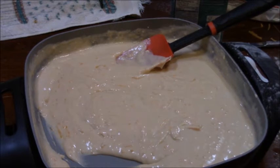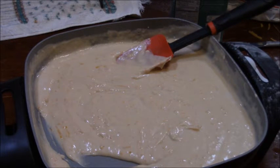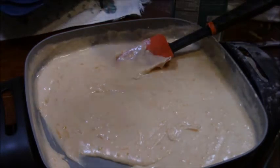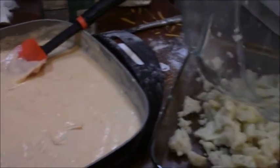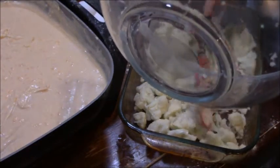I like to put it in this dish. It fills it just right. Anytime you make any kind of casserole, please remember to put it on top of a cookie sheet in case it bubbles over. I believe this is probably a 4-quart dish. Now you're going to take your cooked and fairly dry cauliflower and put it right there in the bottom of the dish.